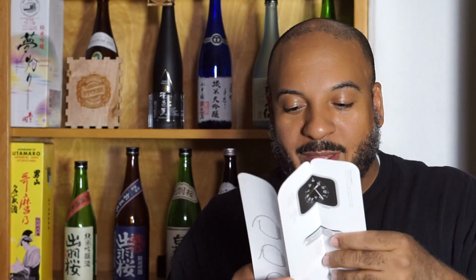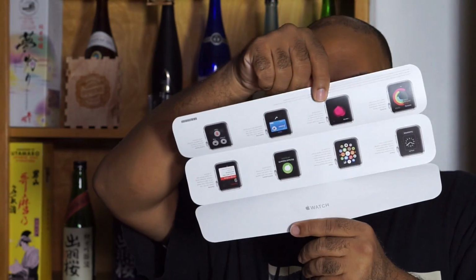the longest manual I've ever seen. Long and skinny manual telling you what you need to do to get it set up. There is an online video, the online user's guide, that will help people get set up faster. Also in there is the green band. And that's weird. There's one side green band. So let's just assume that the other side is in here.